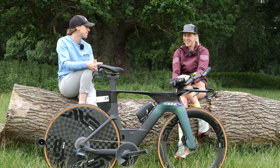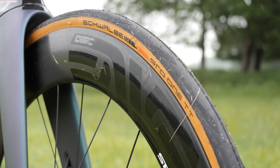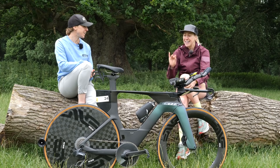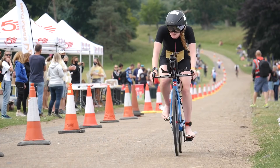I think the main change is certainly the tires. As you can see here now, we've got the Schwalbe Pro One TT tires on. I would say these are for a really nice road surface — PTO London is a great example. Just a few weeks ago at Dorney Lake, we were up and down, super smooth, super nice. Here at Outlaw Holcomb, we've got country roads, newly surfaced roads, some fast A roads, but the mix just means I want a little bit of extra protection. We'll be going for GP 5000. So one of the big ones is the tire choice.